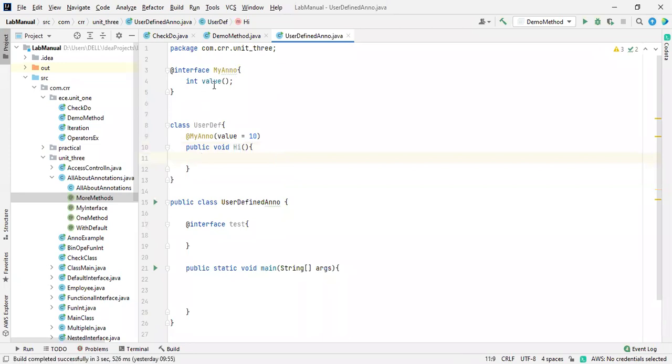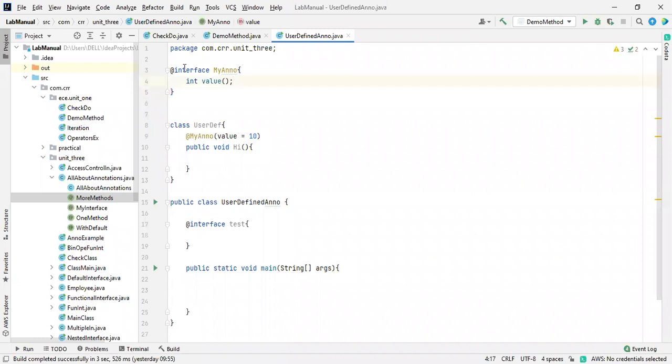So here, we declared a user defined annotation by using the keyword interface. After that, we give the name of the user defined annotation. This is our own, and we created a single method.